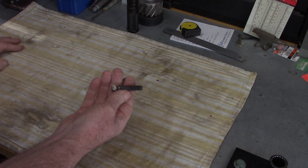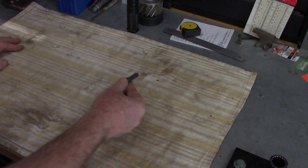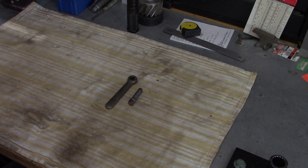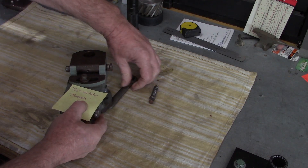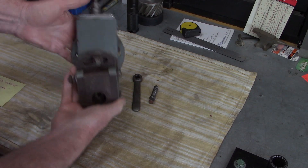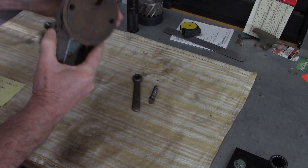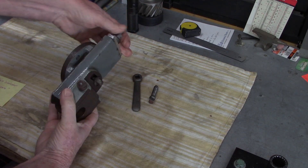So I looked around at my spare parts and I've got an extra screw — I don't know if it's the genuine Atlas one but it fits fine — and I've even got a spare wrench. So I'm going to send those to Daniel. And then when I was working on my shaper, Jim over at Jim's workshop in Minnesota had a complete downfeed clapper assembly for an Atlas 7B Shaper — and there's the gib that he needs right there. I don't need this, so I'm going to send the whole thing to him. Jim sent it to me for free and I'm sending it to Daniel for free.